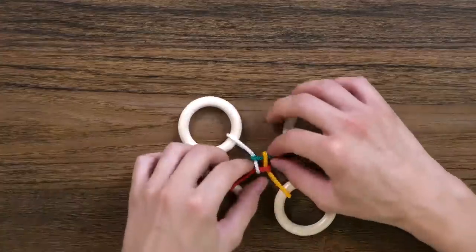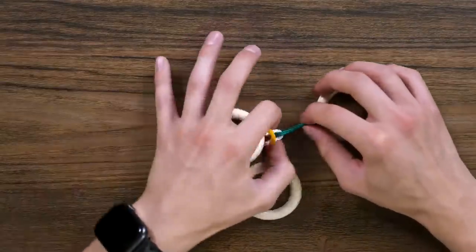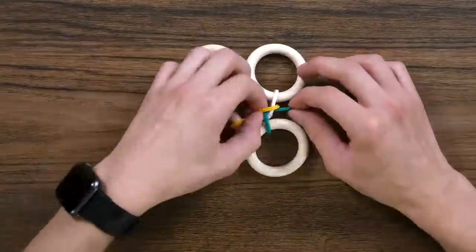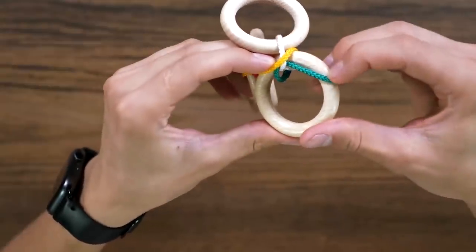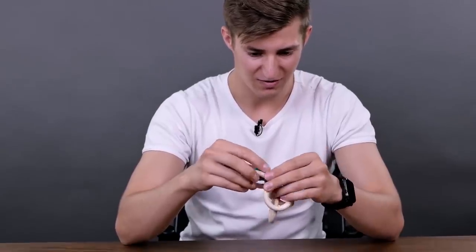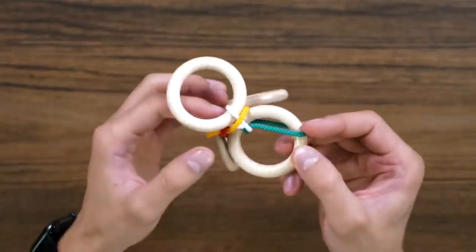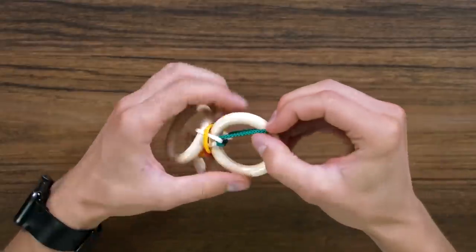The ropes are too short. The only way to extend this rope is to put it through one loop like this — stick it out. Now this rope looks longer. But what should we put in it? Maybe we don't need to put rings in the ropes — we need to put ropes in the rings. I got one side of the rope outside the ring and one side inside the ring. With this plexus I can kind of extend my workspace with the rope. Interesting, will it work or not?